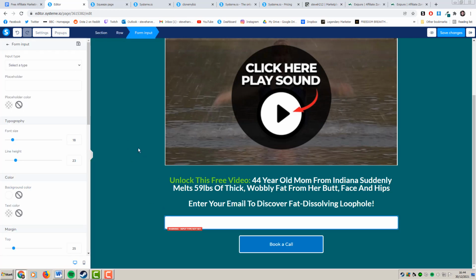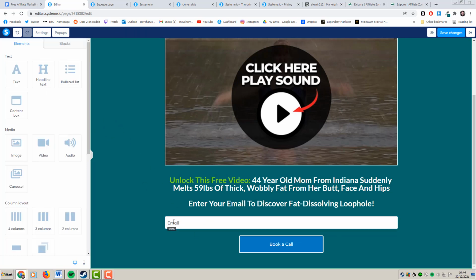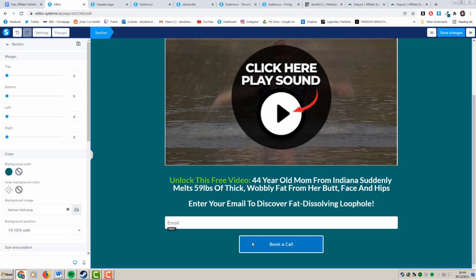So if we click on here, we can select input type here, and we want to select email because you might want to be asking for names, first names, phone numbers, etc. But only email is really important with this one, okay? And this is going to tell the system that someone's entering an email address, and it'll have certain conventions like they need to have an at symbol in there, etc. for it to know. And then we click on this button here.